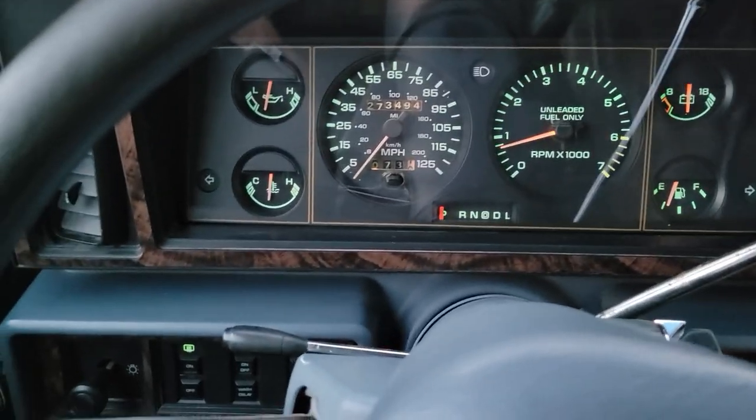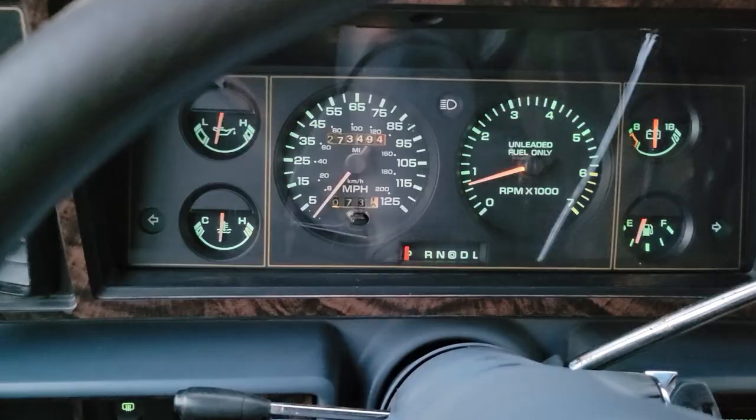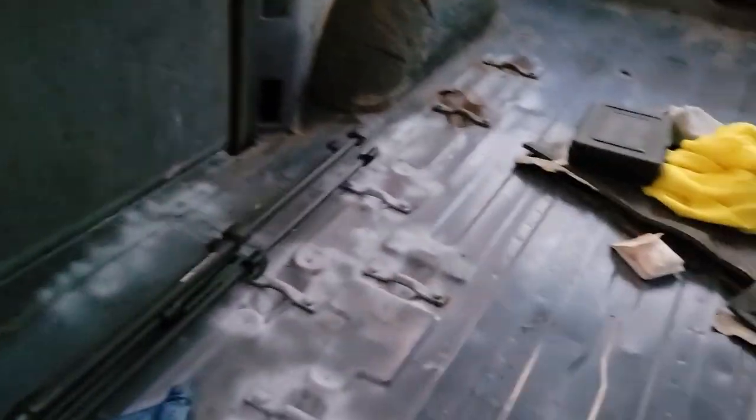Alright, so I got it running here. Wiggled on the wire and got that guy going. Got all the lights on. My pressure washer has returned home. That has been on a favor for the last couple months. I got most of the excess crap out.